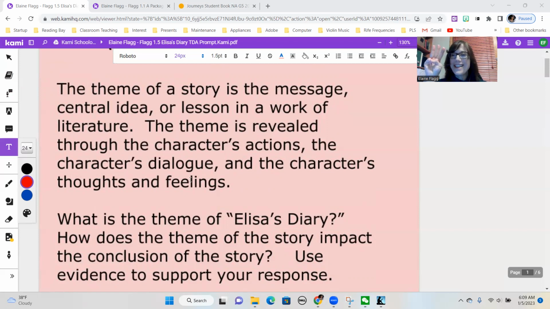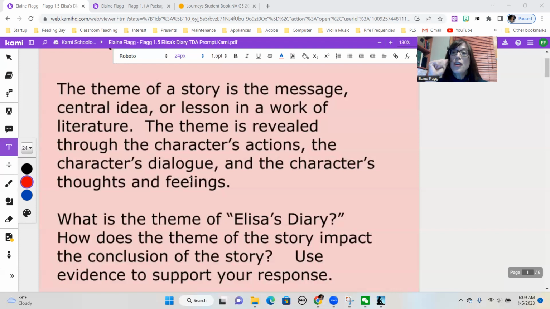They gave you 3 things, which may be 3 good main ideas. The first way the author shows the theme is through the character's actions. That could be a main idea sentence. Second main idea sentence. The next way the author shows the theme is through the character's dialogue. Dialogue is what the characters actually say. You'll use a lot of quotes for that one.